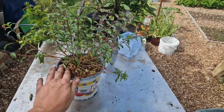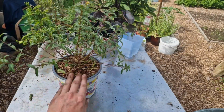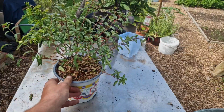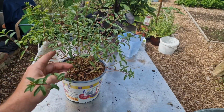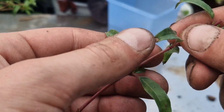So they say that they're hardy, but I do find that I lose these quite a bit, especially now we're getting quite harsher winters, so it's always safe to take some cuttings from these. When I first saw the plant, I didn't think of all the flowers that it's going to give me. I thought of cuttings, cuttings, cuttings, because there's a lot of non-flowering stems on this plant, which is exactly what you need. We're going to want lengths of about 4 to 5 inches each.